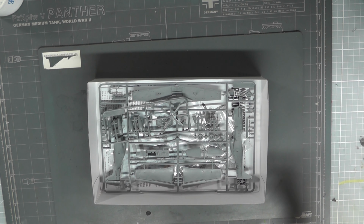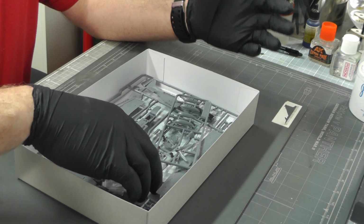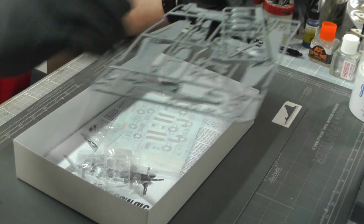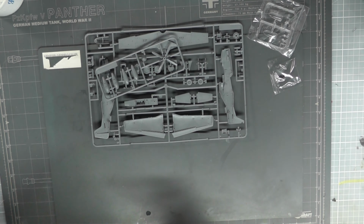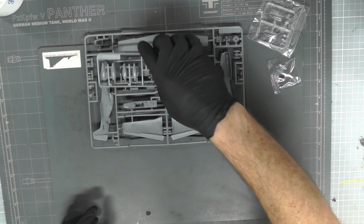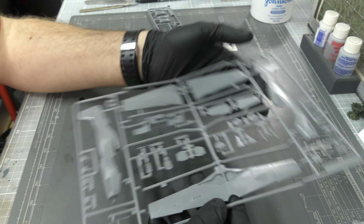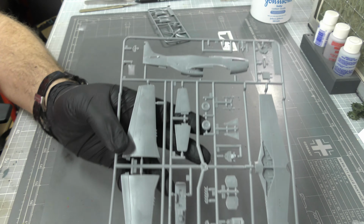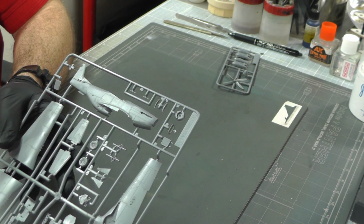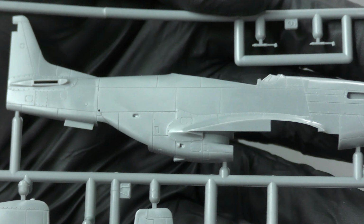Now it is 1/72 scale, so we're not talking loads of parts. It is a World War II fighter, not going to be a massive model, but should be nice and easy. So starting off with our first sprue, our big sprue, our main and only sprue really. What we have here is pretty much everything on here. So let's bring you in.